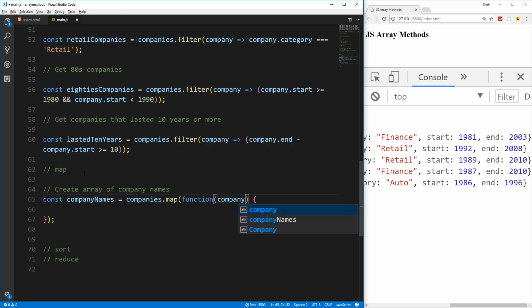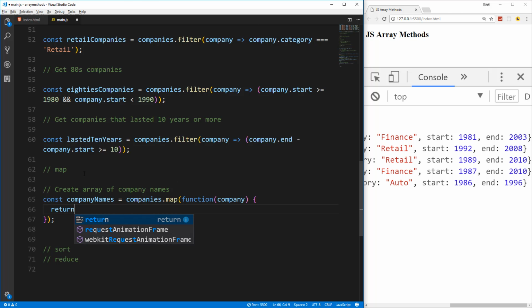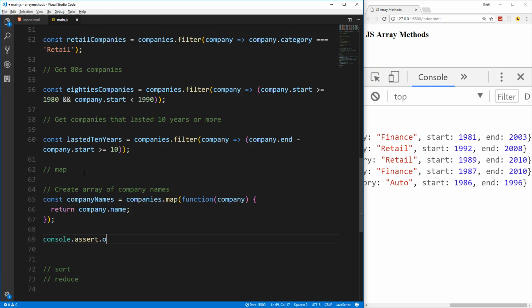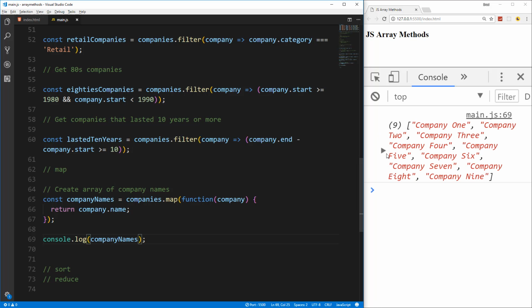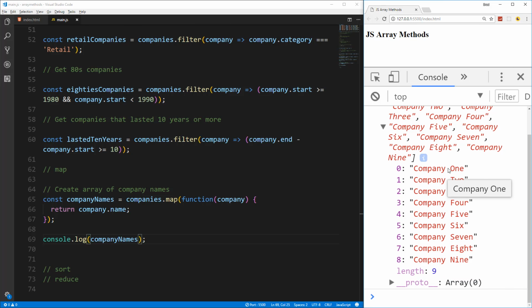So company, and then down here, all we have to do is simply return company.name. All right, we'll console log that, and what we call it, companyNames, and save. And there we go. So now we just have a simple array with all the company names.